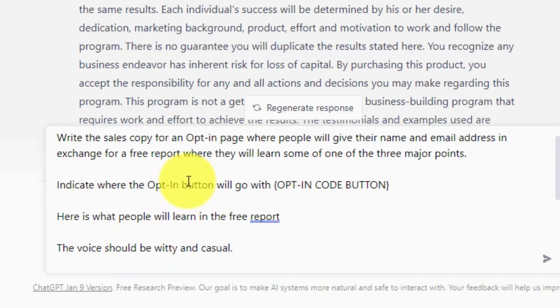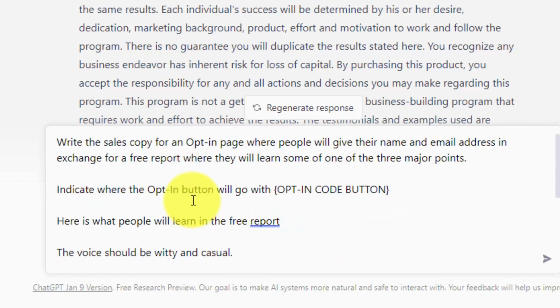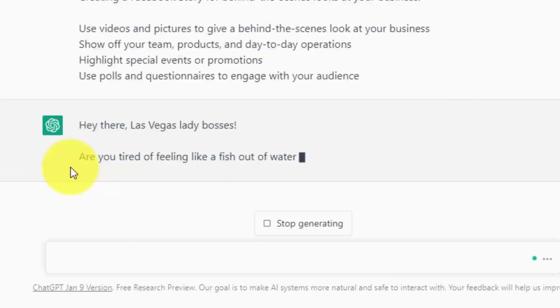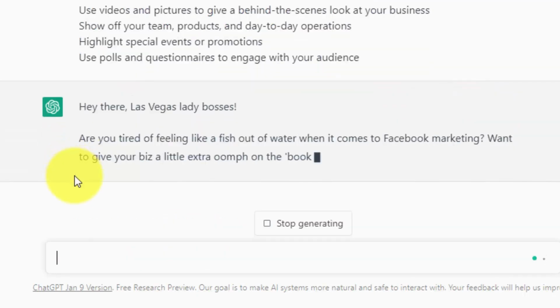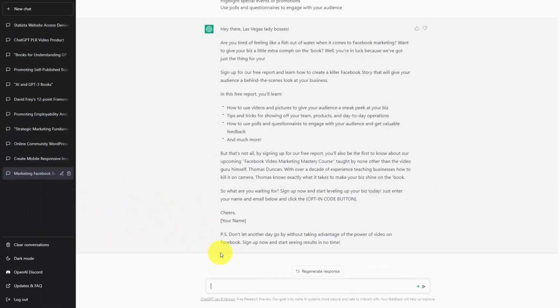So we have written in our prompt, and we have given the outline for the content in the lead magnet. So now what we're going to do is hit enter, and ChatGPT is going to give us some output. So you can use the entire context that you have created inside of the project in order to create an opt-in page, and that's what we have done. Now we don't have to use all of the content for this opt-in page. However, we are off to a good start with the content that ChatGPT has given us.